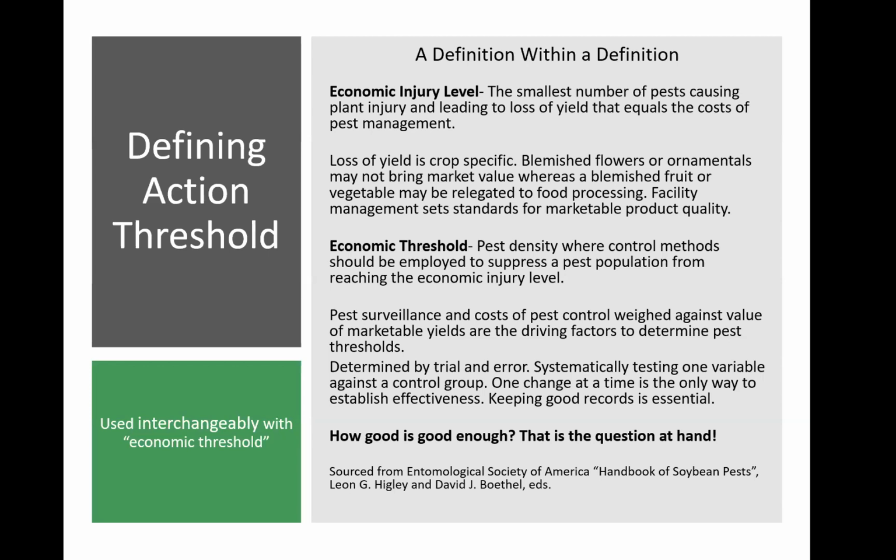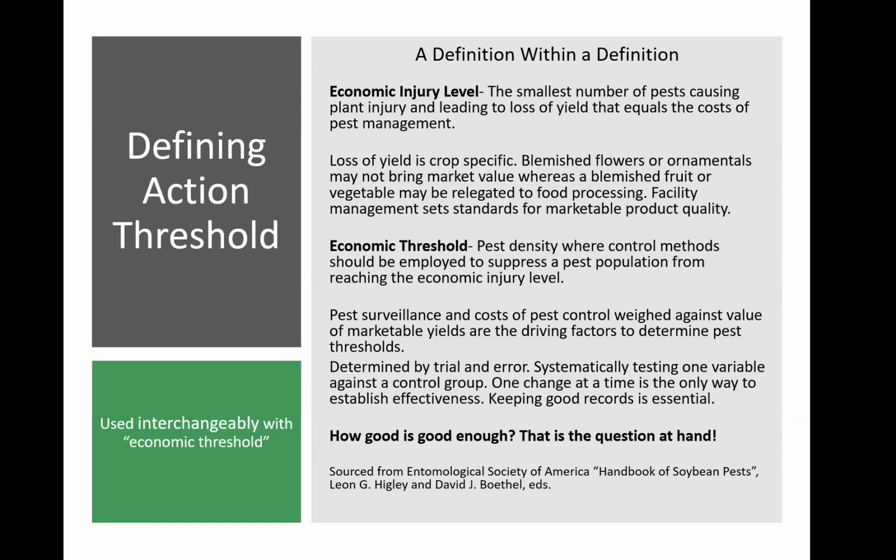But your economic threshold, that's the pest density where control methods should be employed to suppress a population from reaching the economic injury level. And that is a matter of understanding your work processes. So your pest surveillance and your cost of pest control weighed against the value of marketable yields. Those are the driving factors to determine your pest thresholds.